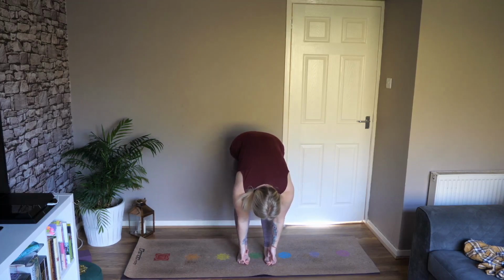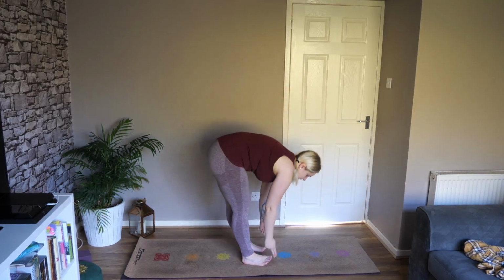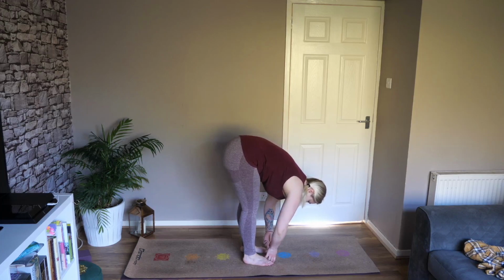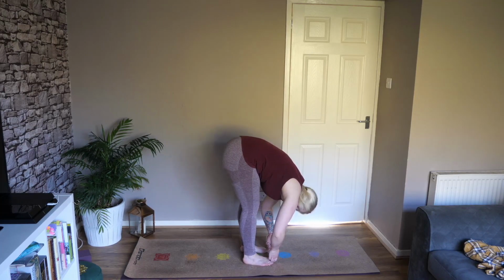And with your peace fingers, take your big toes here. I'm going to stand side on so you can see what I'm doing. Peace fingers, I mean the index and middle finger. And grab your big toes. And just keep your head and chest up, straightening the spine, elongating the spine here. And exhale and use your elbows and biceps. So bend your elbows and use your biceps to pull you further and closer to the floor. Just let your head drop. Again, if you feel like you need to take a slight bend in your knees, that's fine.